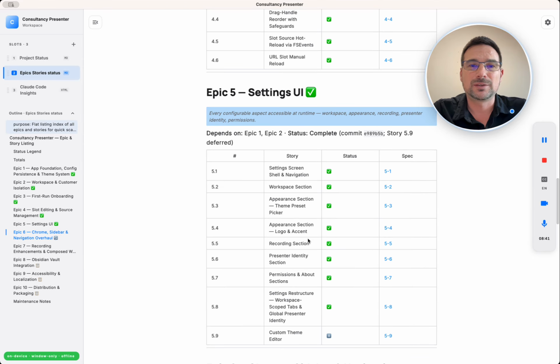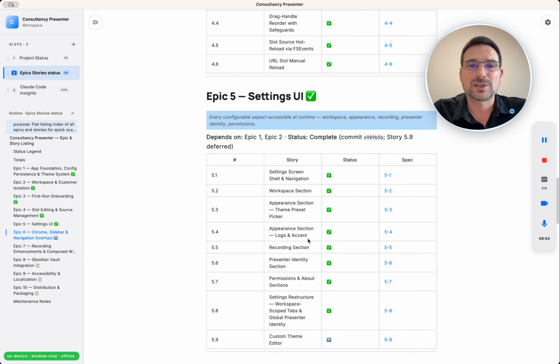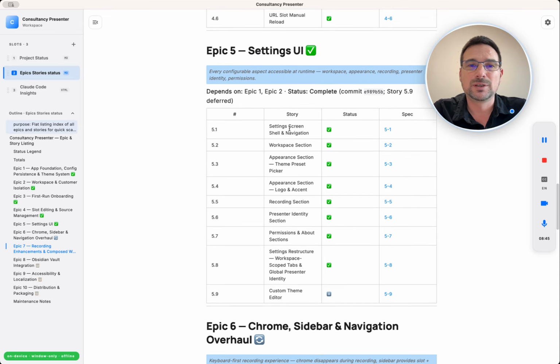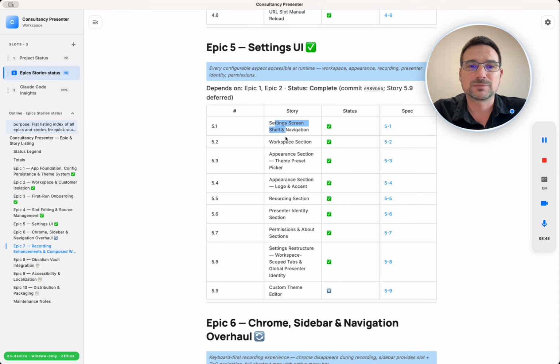Actually, this settings UI part, I really needed to hold it in my hands, because the UX design was only designed for the main presenting area, this one, you remember.